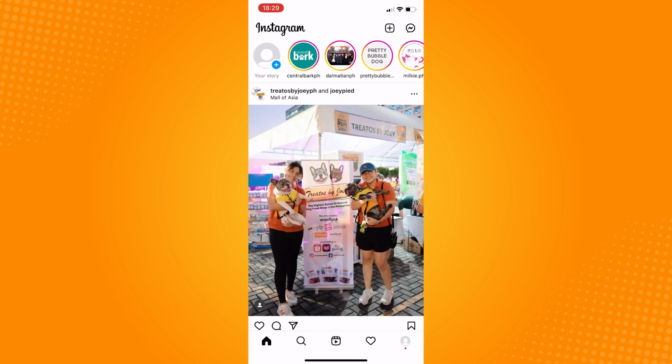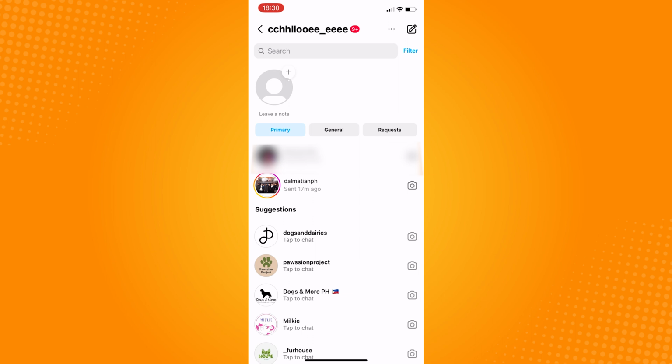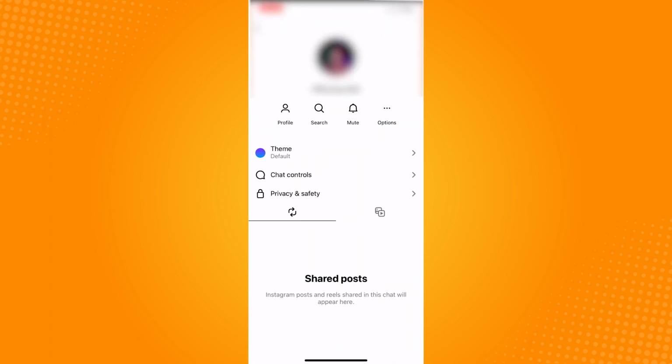Click on the message icon on the upper right corner of your screen and choose the conversation where you want to see the first message. Once you're in the conversation, click on the user's username. This will take you to the details and settings of your conversation. This will show you the chat settings, notifications, and more actions.